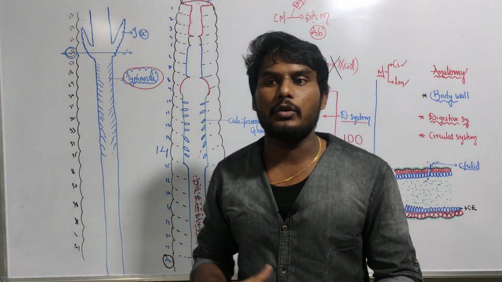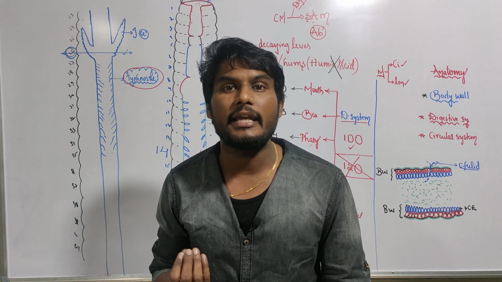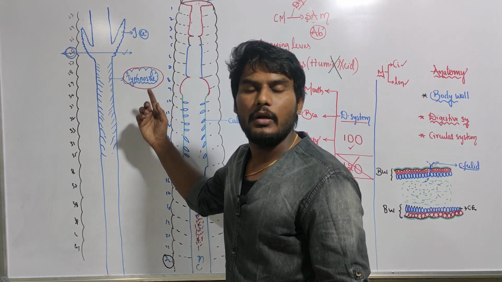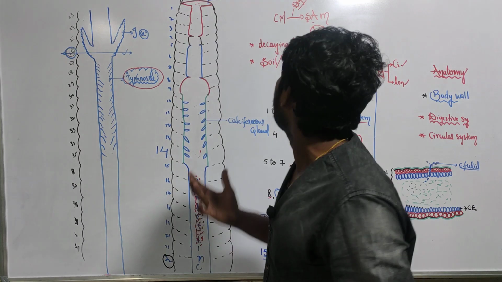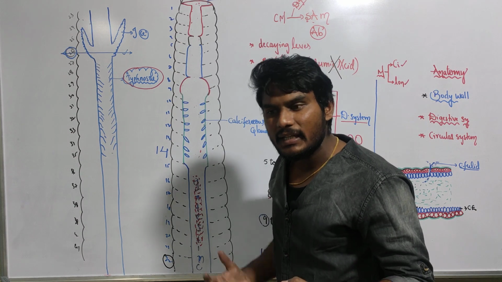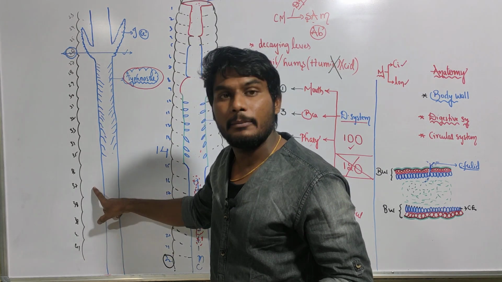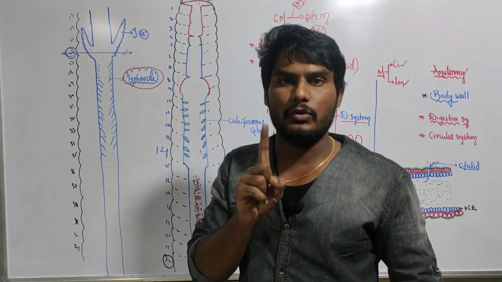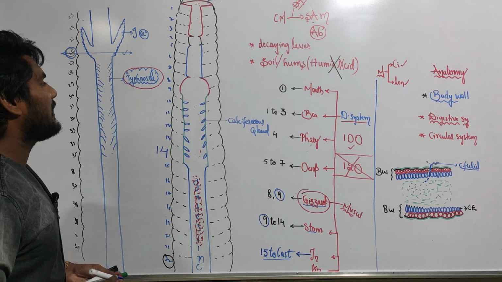And what is the use of this typhlosole? The human small intestine contains microvilli. What is the use of the microvilli? The use of microvilli is to increase the surface area of absorption. The same function is done by the typhlosole. The typhlosole is responsible for increasing the surface area of absorption. Why? Because after digestion, all the food material has to get absorbed. Where is it absorbed? In the small intestine. Especially it absorbs more from the 26th segment onwards, because the dorsal wall of the alimentary canal contains the typhlosole. These typhlosoles increase the surface area of absorption. So here one statement is there.